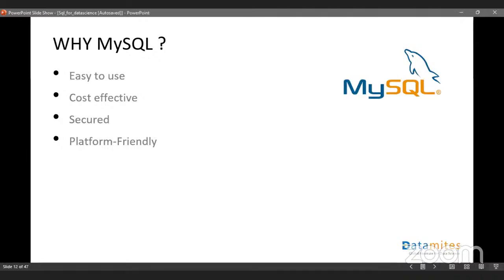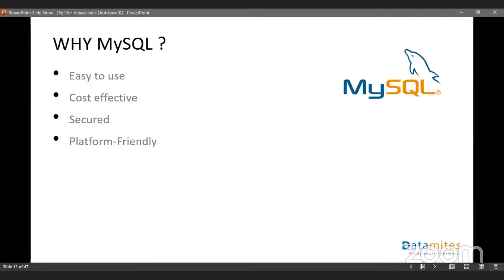It's cost effective and open source, anybody can work with it. It's secured and gives you protection, and even our company is using MySQL. It's platform friendly, working on Windows, Mac, Raspberry Pi. If you want a comparison, you can compare different databases and see how one differs from the other. I want you to do that.